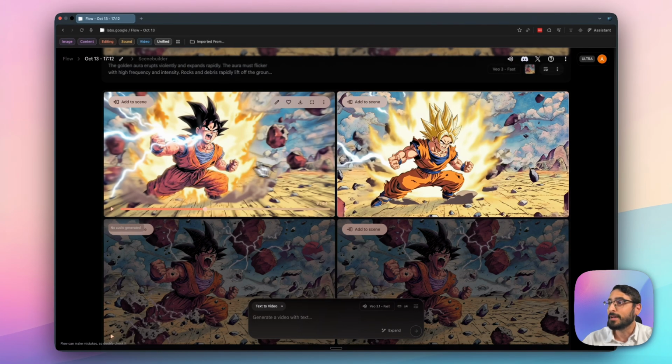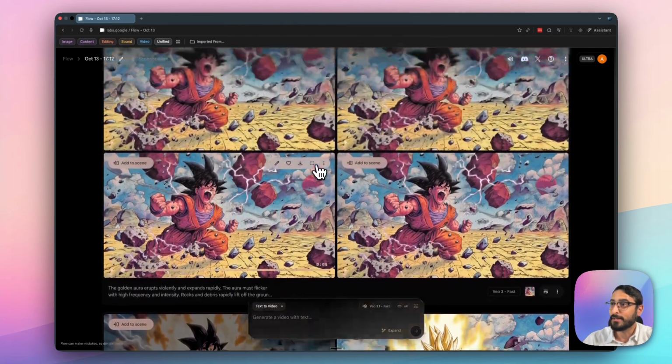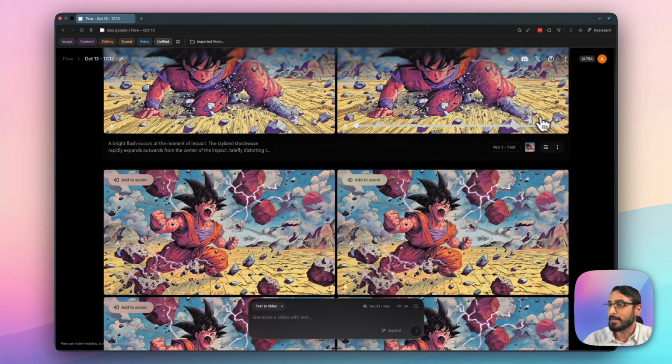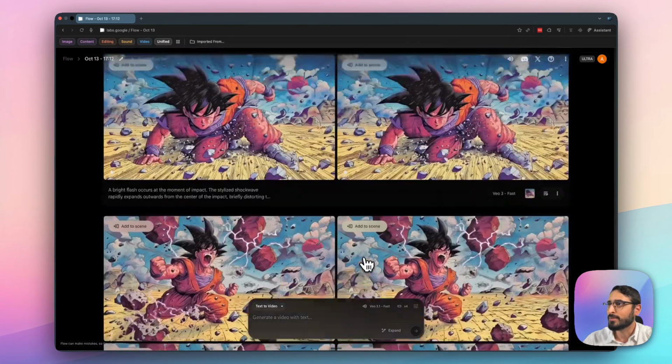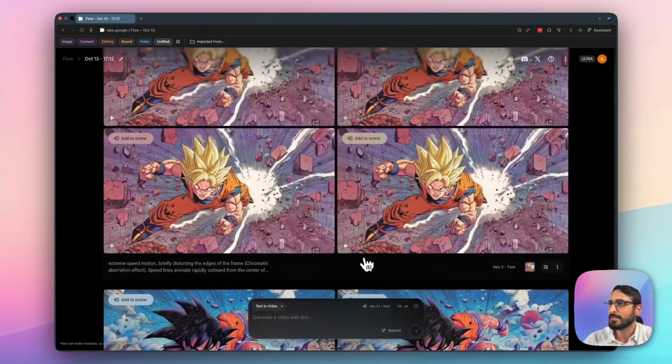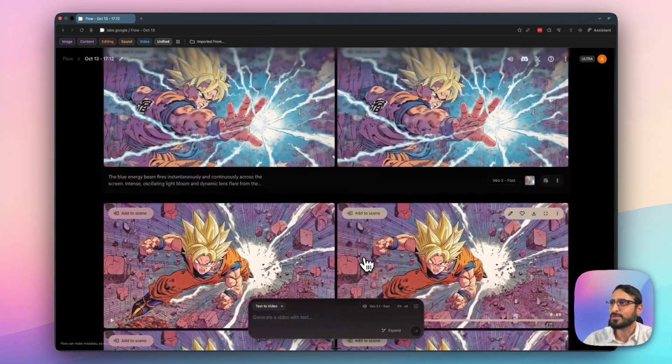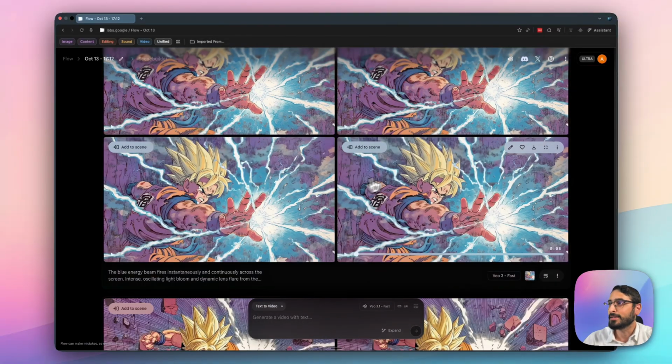So now going into VO3, I animated them. I took the initial images, and since I'm on the Ultra plan, I can just generate as many as I want. So I would do pretty much 12 generations at a time a lot of times, usually between 8 and 12. And that's how I got to the final result. You can do it pretty quick. And if you're seeing something that's specifically weird, recurring, you make those adjustments in the prompt and then you're good to go.